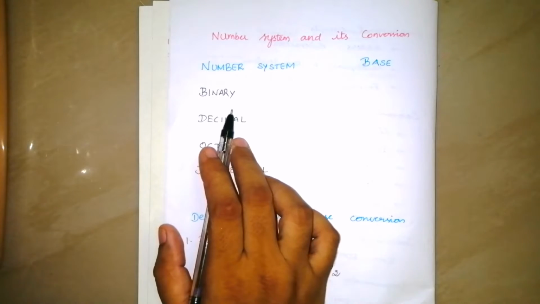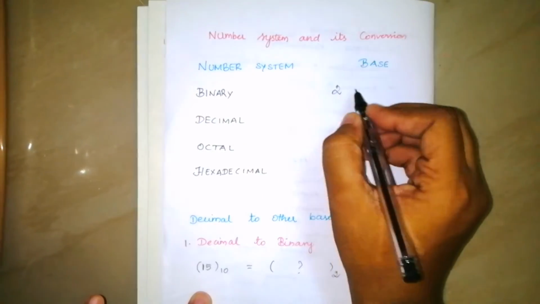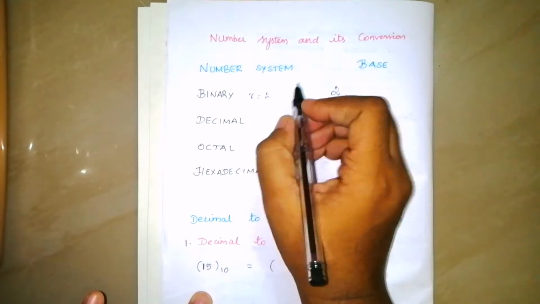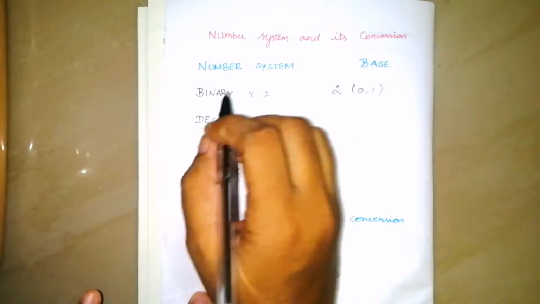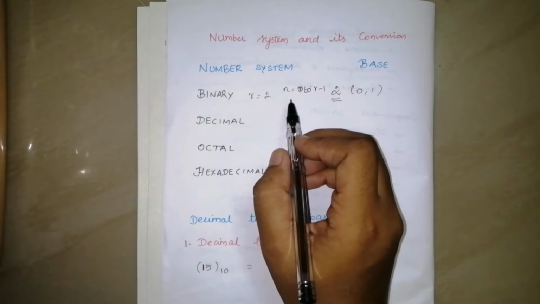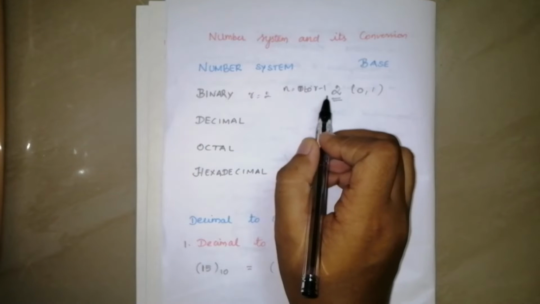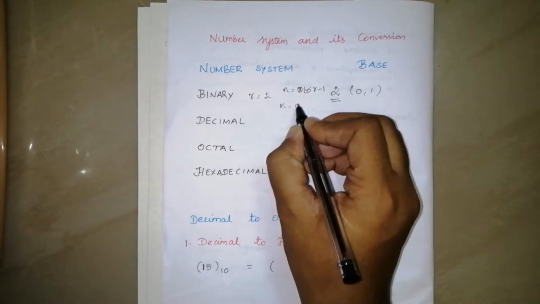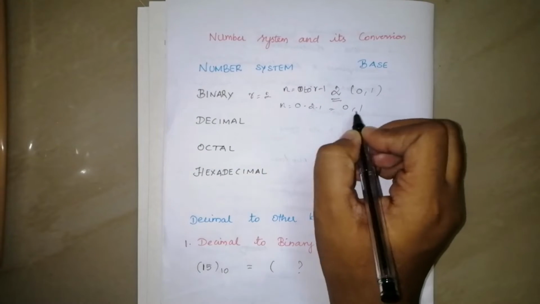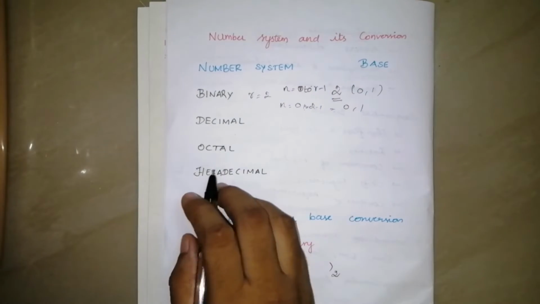Now consider binary. We know that the binary base is nothing but 2. Let us consider r is equal to 2. It will have 0 and 1 as input. In binary the representation is 2. The number of elements can be decided based on n is equal to 0 to r minus 1. Since r is equal to 2 here, n is equal to 0 to r minus 1, and 2 minus 1 is nothing but 1, so 0 comma 1. This is the number of elements. So 0 and 1 are the elements used in the binary number system.